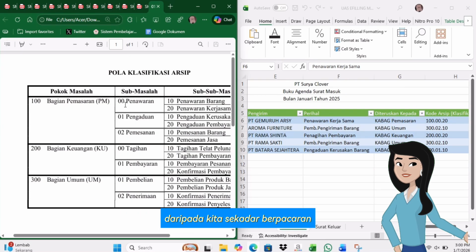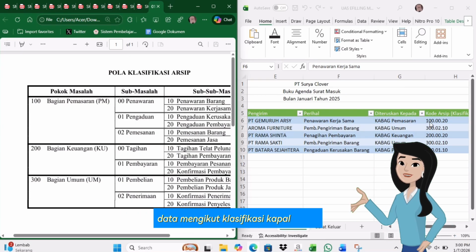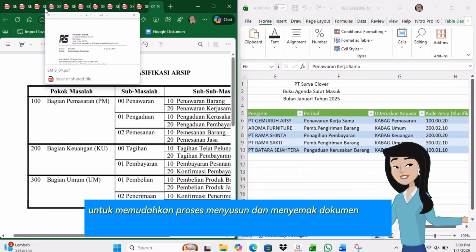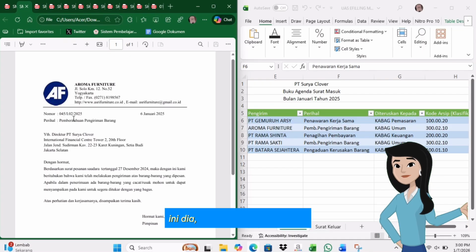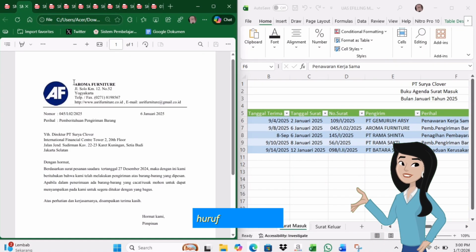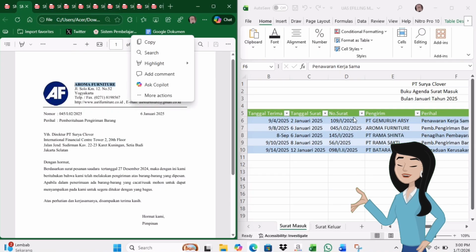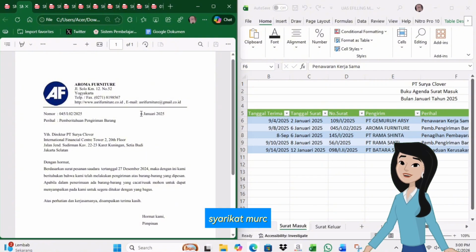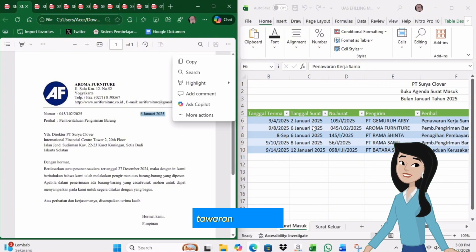After that, we adjust the data according to the archive classification patterns to make it easier to sort and review archive documents. You can read it and work out how these letters are going to be classified. For example, the company asks for a collaboration offer.